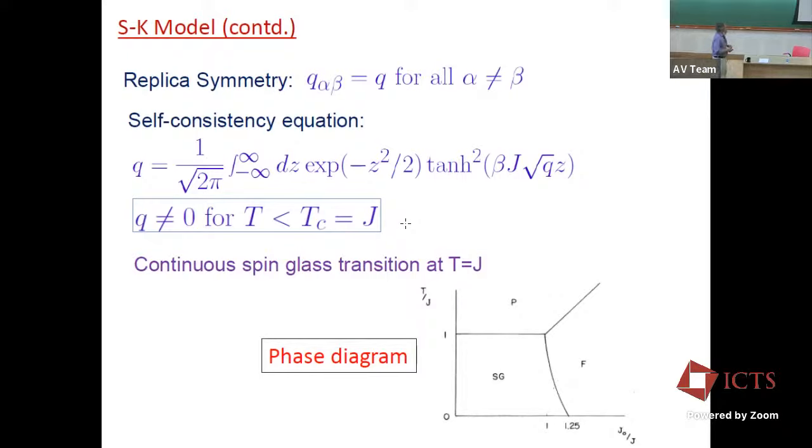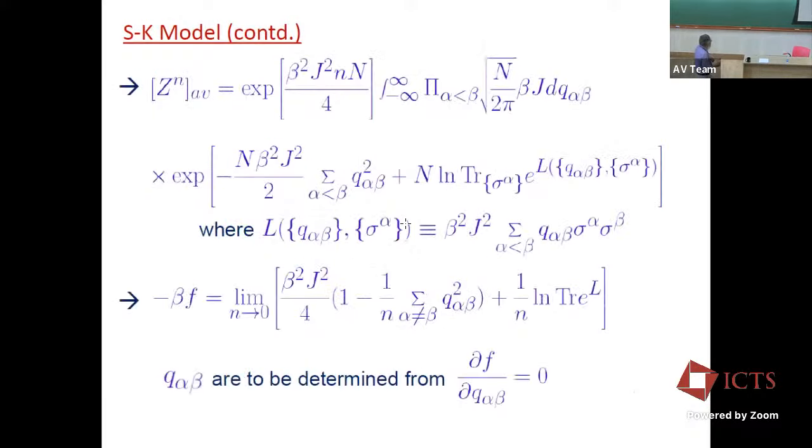But then, when people looked at this solution in more detail, there were some very serious issues, in the sense that, if you accept this, then you can calculate any thermodynamic quantity that you want, right? Once you have found the value of Q, you go back here and evaluate this quantity as a function of temperature, for example. And you can do it above TC. Above TC, there is no problem. Below TC, people found out that it gives you unphysical results, such as negative entropy.